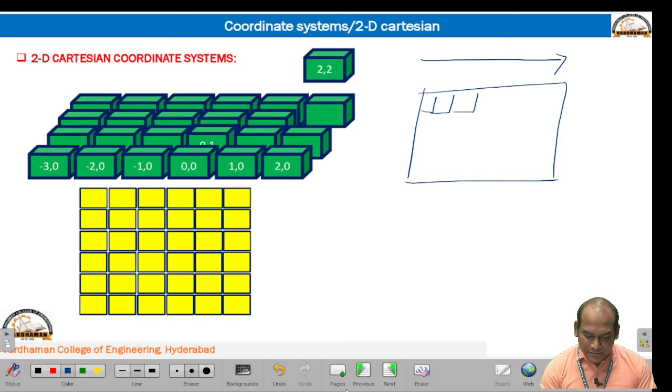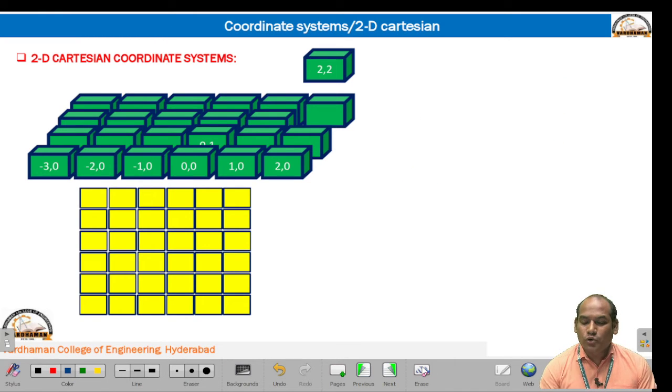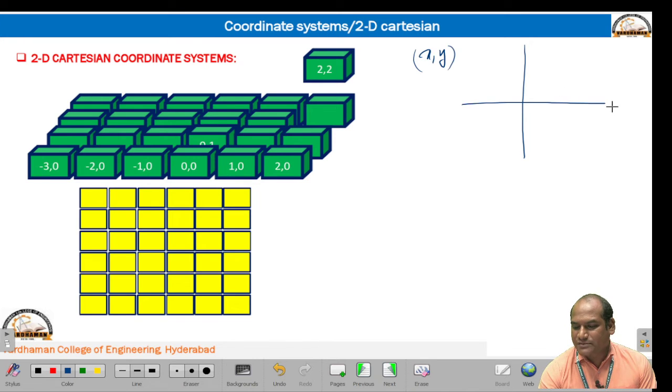And as I said earlier, we need to have two coordinates here, x and y. By having these two coordinates, we can represent a point on a surface or on a plane. That one we are going to see now. So, here I am taking the xy axes, as you have already drawn some graphs on normal graph sheets. On the x axis, the values change from -infinity to +infinity, and on the y axis the values also change from -infinity to +infinity. So, the x range is from -infinity to +infinity.